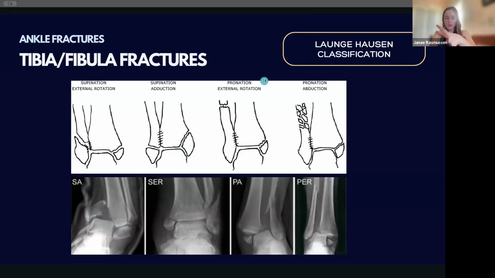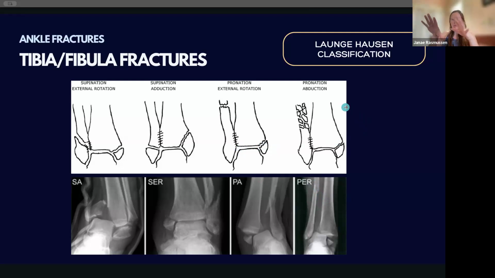Versus now, if you imagine, put your foot into pronation, and with pronation, you're going to have this initial force that's more on the lateral malleolus. And now with external rotation, you're getting this twisting motion that's going to be affecting more of your Weber C. So now you're going to be affecting more of your distal fibula. And so with that, you're going to be getting this more transverse fracture to your medial malleolus. Now it's almost like a chip off your medial malleolus, and all that force is going over to your lateral side.